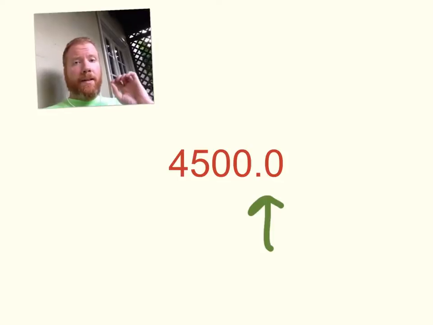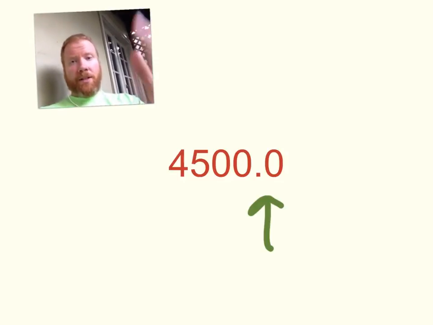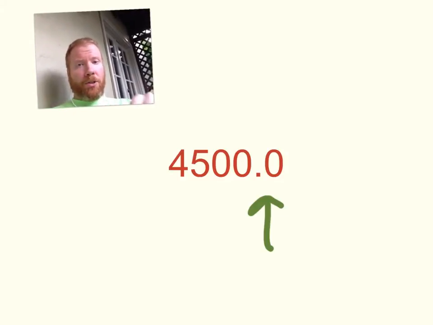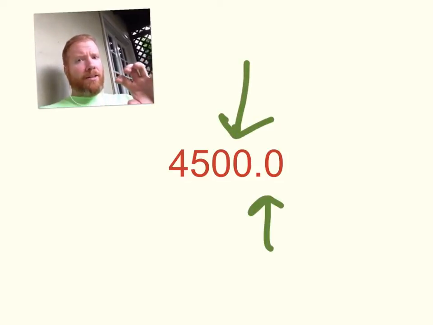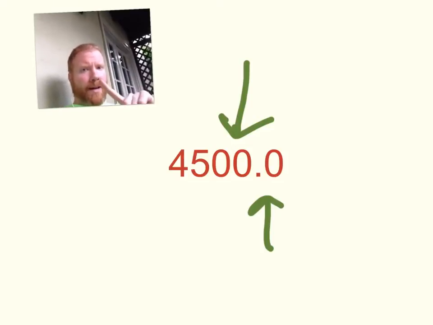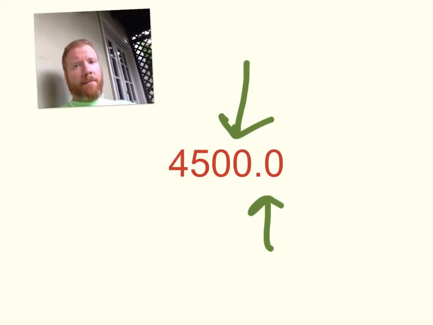So these trailing zeros do have a decimal point shown. There is a decimal point somewhere in the number. It's right there. All of a sudden, as long as that decimal point is somewhere in the number, that makes these trailing zeros significant, okay? So in this particular number, all of these zeros are significant. The first two are significant because they're not zeros, and then all of these trailing zeros are significant, even the ones that come before the decimal, okay? It doesn't matter if the trailing zeros are before the decimal or after the decimal. All that matters is that there is a decimal point somewhere in the number, okay? As long as there is a decimal point somewhere in the number, every trailing zero in that number is significant.